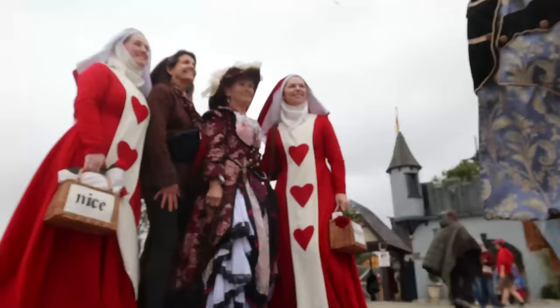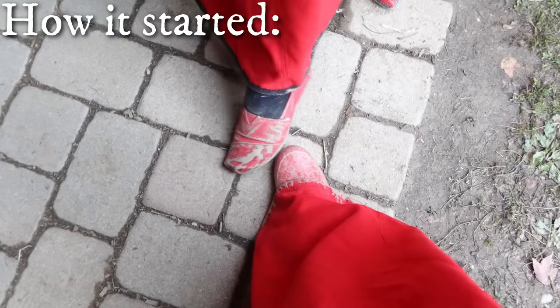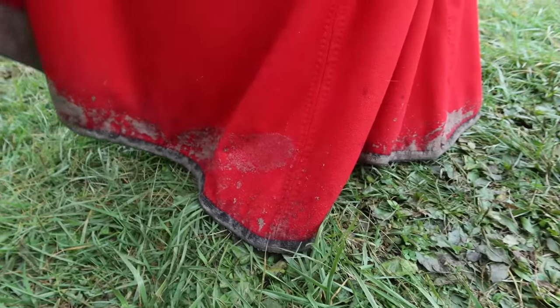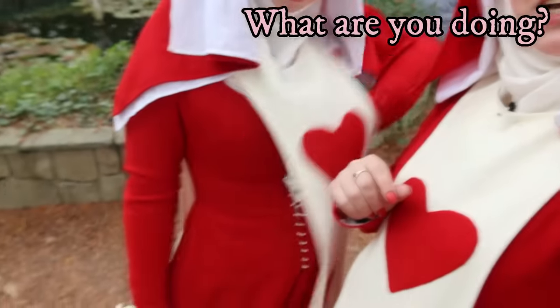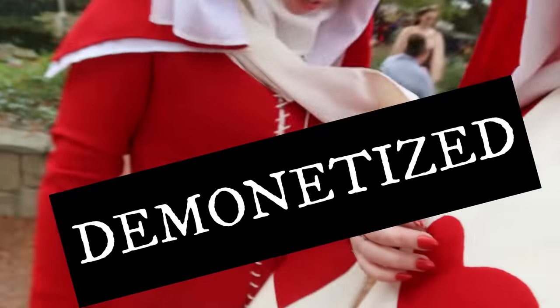So is it still recording? Yep. The rain from the beginning of the day wasn't too bad, but it did leave our shoes and hems very fun. Show those muddy shoes. Your shoes are beautiful. They have that fair patina. How bad is it back there? You know, it's not as bad as it could be. Note to self, do not use water-soluble paint. What are you doing? I thought you were trying to show your underbits. Don't look, do not perceive.